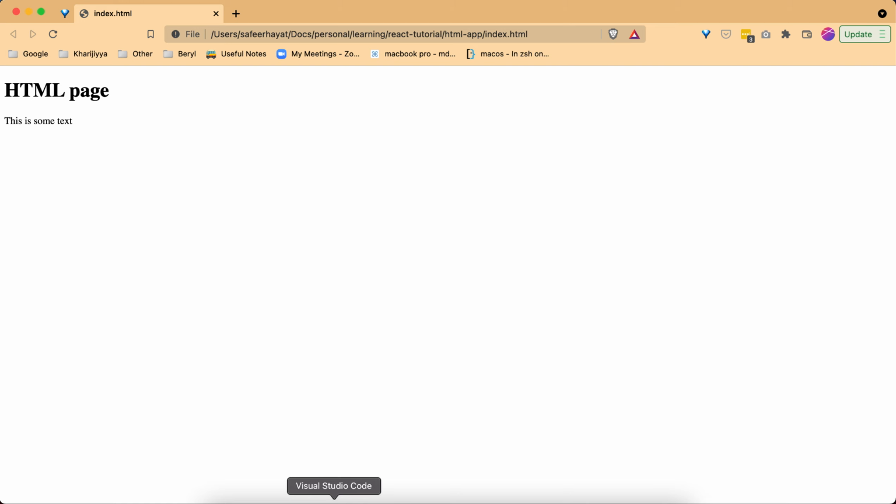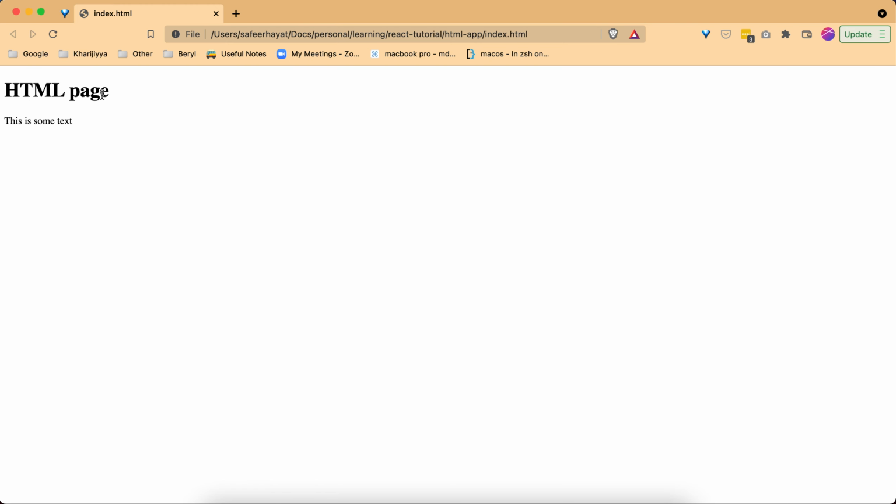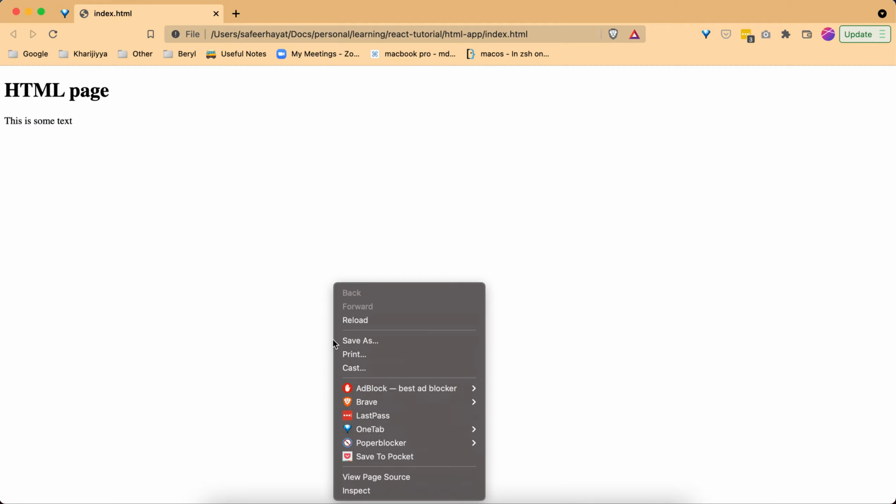So how does this work? How does stuff get painted onto the browser? The browser takes the tags that you put in your HTML file, reads the tags, and then reads the thing inside the tags, and it understands how to portray that on the screen. It knows that an H1 is a heading, so it has a big font, and a paragraph goes on a new line.